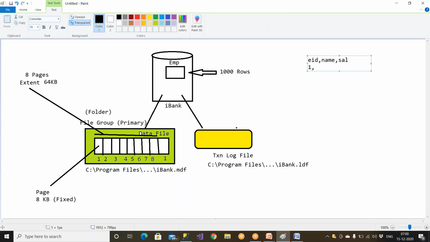You're inserting data. Employee one, say John, salary is 1,000. Two, say Ram, 2,000. Three, say Usman, 3,000.